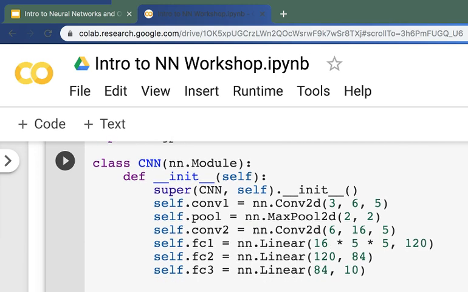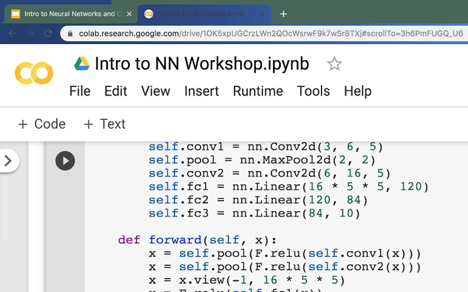Let's see. Okay, and this is where we define the whole flow of our tensors. So x is the image that we have, right? We're going to input x. We're going to first pass it through the first convolution that you define up here, right? Then you're going to activate it, right? Because if you don't activate it, then you're just doing a bunch of linear transformations. We use ReLU. That's our activation function of choice. You do a pooling, and then you do the same thing. You do another convolution on it, activation, and then pooling, right?